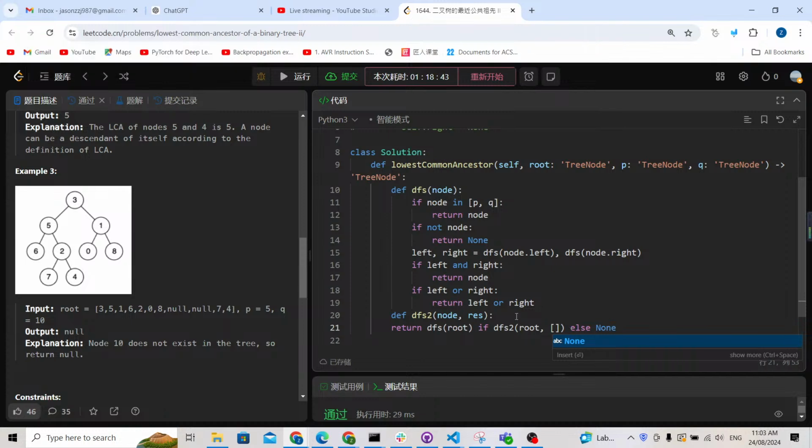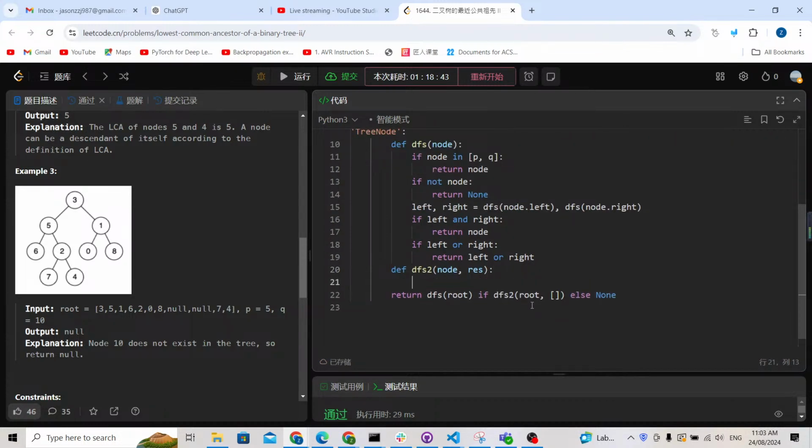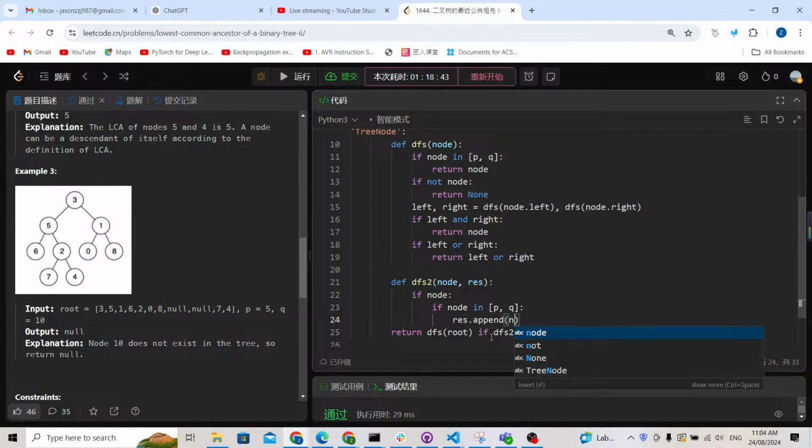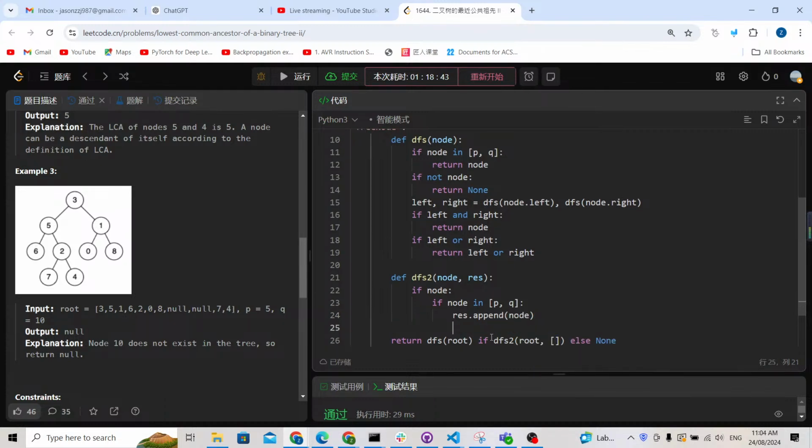Now I'm going to focus on DFS 2. Basically, this DFS checks if the nodes P and Q exist. I'm going to use a pre-order traversal. If the node is P or Q, I'm going to put it inside the result array, so the result is going to append this node.